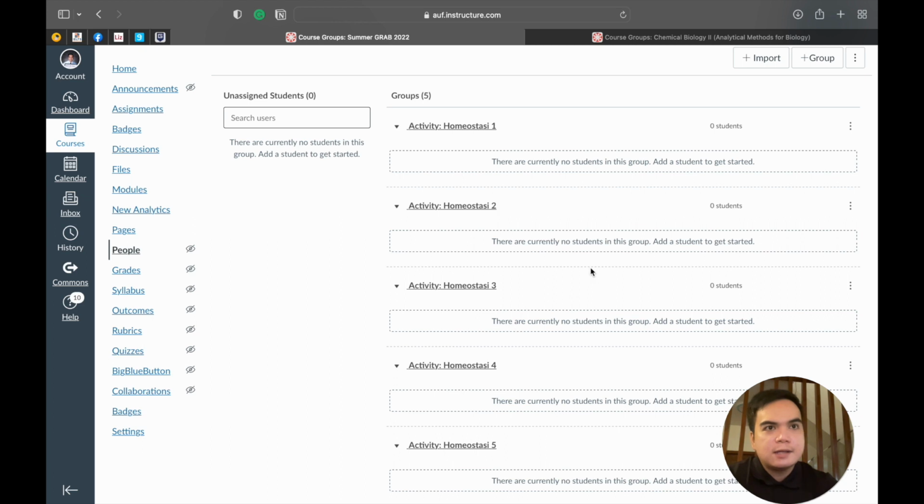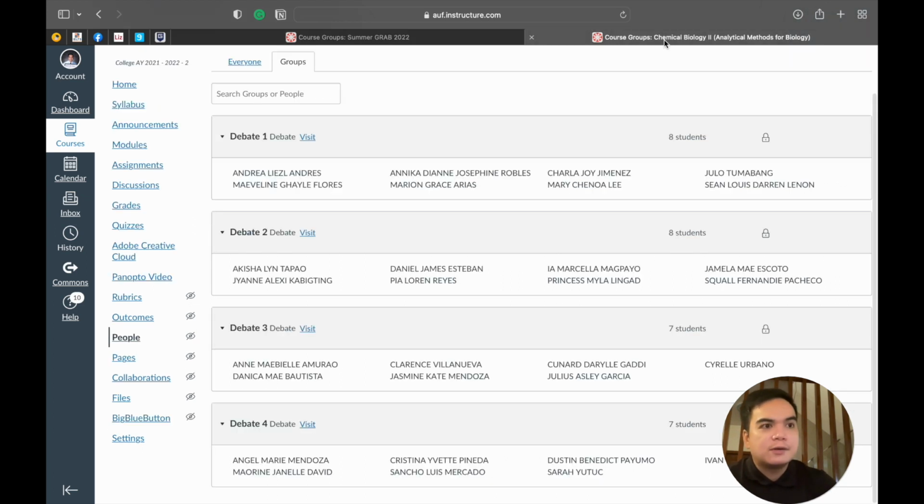So I have here an example of my group from before. We have done a debate. As you can see here, these are essentially the students divided by Canvas. One thing you have to make sure of in groups is that they are fair in terms of the numbers. Some students have already dropped, right? Some of them are not even attending the classes. They don't belong to this particular class anymore.